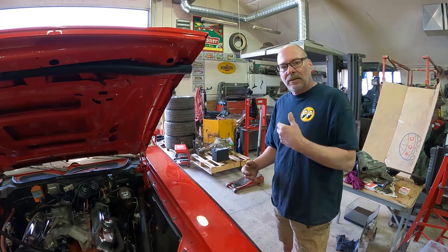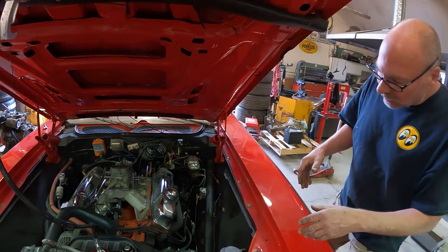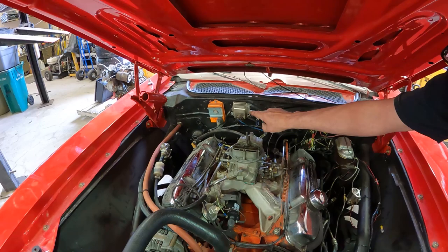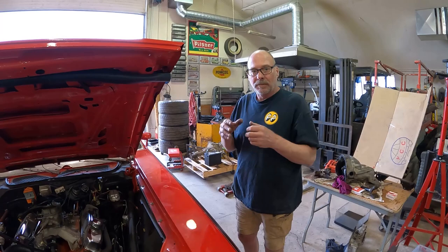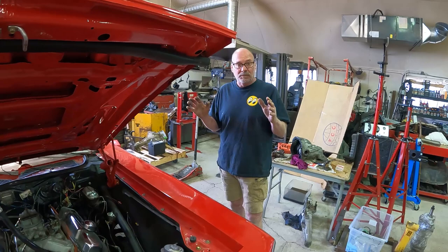We got it here and started listening to it. I loaded it up a little bit just to get it on the converter and it started to stutter and fart, then stall. We assessed that it's got the factory distributor still in it, the factory Mopar spark box, and ballast resistor. We talked to a couple Mopar guys and they said the best thing is to take that stuff out, put an MSD system in, and then you're good. Which we kind of already figured, but wanted to verify. The Mopar guys we know are super diehards — one of them is Pat Fuchs, our buddy, who races and builds Mopars.